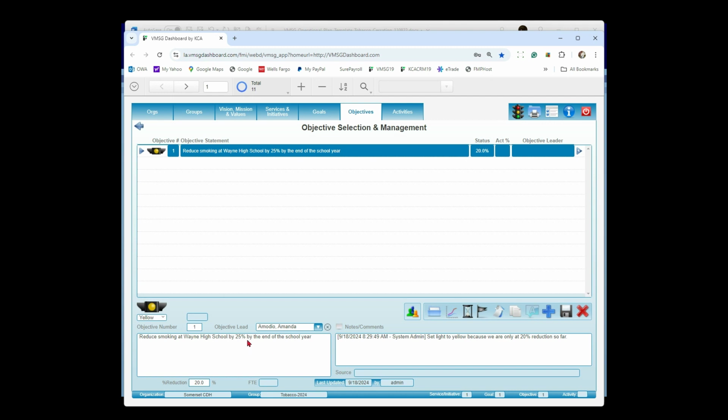She's got two responsibilities. Number one is she's the project manager, program manager to get us to this 25% reduction. And secondly, she's the person who's going to be doing the update down here. Now, again, we talked about the real-time planning, which is that automated email notification. So in this case, by being assigned as the objective lead, Amanda's going to get that automatic email notification, again, typically on a monthly cycle. She's going to get the email. There's going to be a link in there that'll take her back to her activities and objectives. This objective will appear on here. She can do the update. She can put notes in here, kind of anything she wants to be able to do with it to do the update on here. Go ahead and save that.